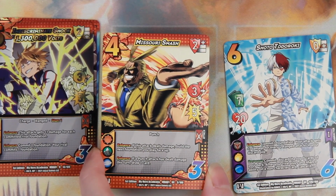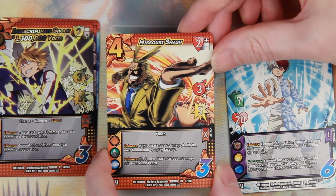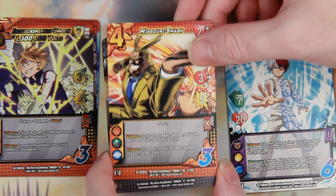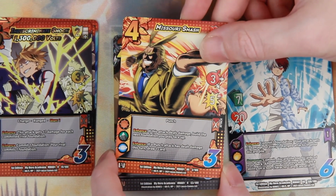Missouri Smash. And there's All Might in his proper getup. If this attack deals damage, build the next foundation you play face up. Alright. If a punch attack... Oh, so build is, I guess, you add 1 card from your deck to your foundation area. Okay, that's interesting.